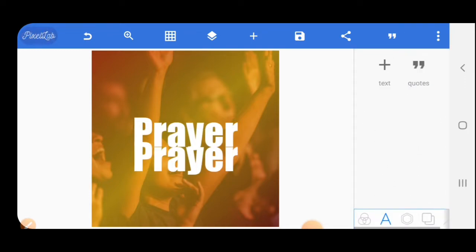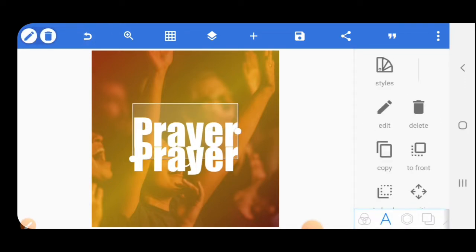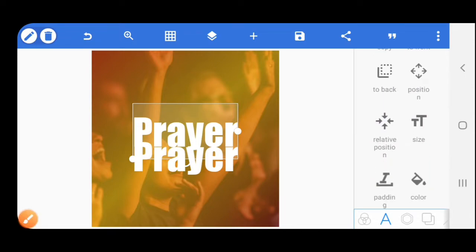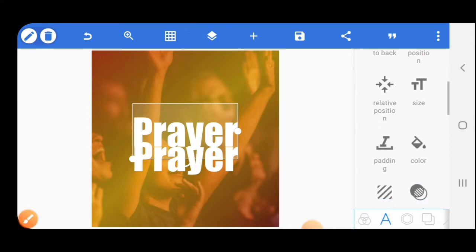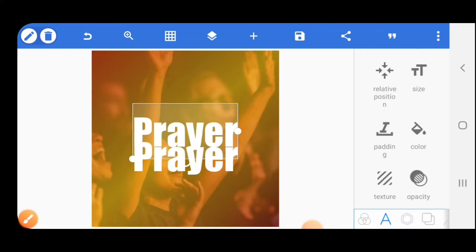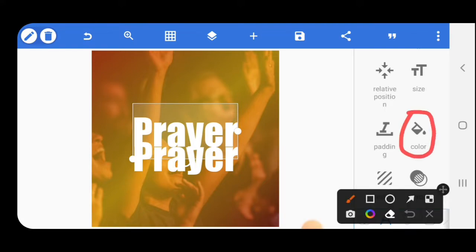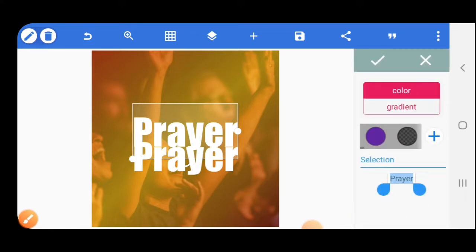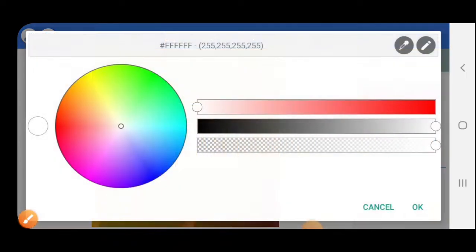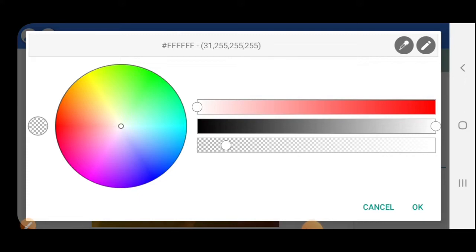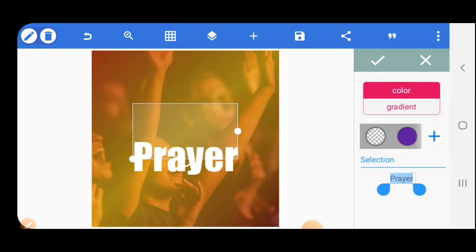Then for the first one, we will now use color. We'll go to color, then click on this because that one was transparent. We click on this sign and reduce the opacity, this bar down, then it will be transparent.